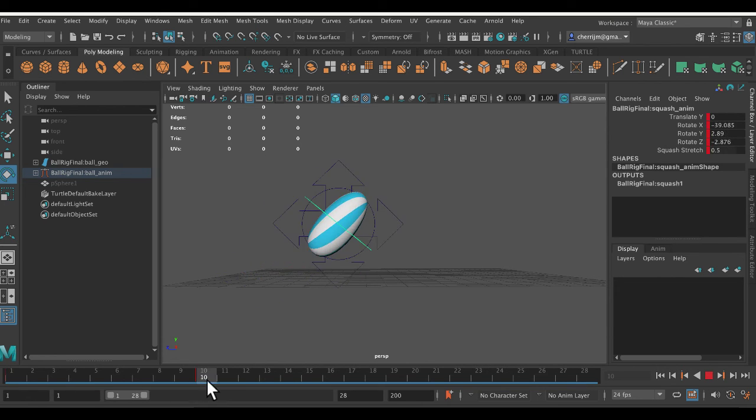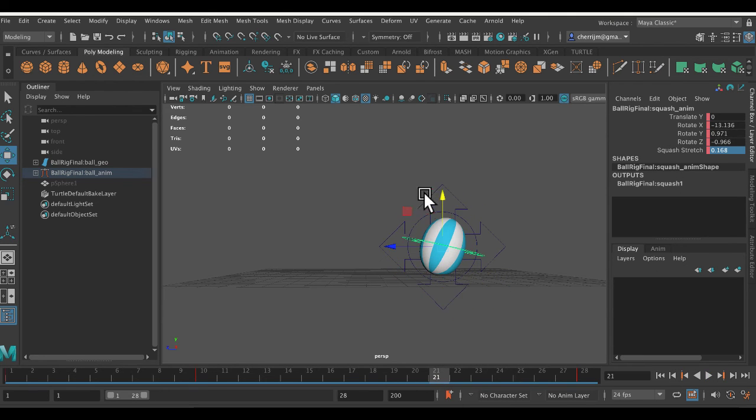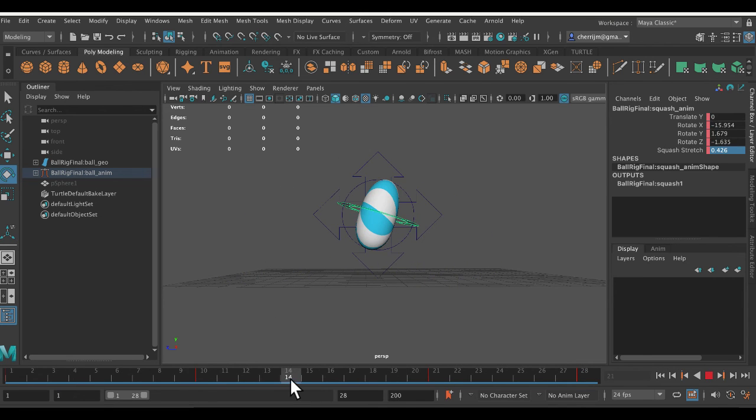So you can see rotates as well as my original rotation. And then, you know, at the end, I want this to be back lined up. So I'll just do 0, 0, 0, and 0. And then I can set a key. Now I can go back to the middle here, and I want to rotate in the direction that the ball is moving. And now at the very top here, I'm going to actually bring this back to 0. Set. So you can kind of see what we're going for here.